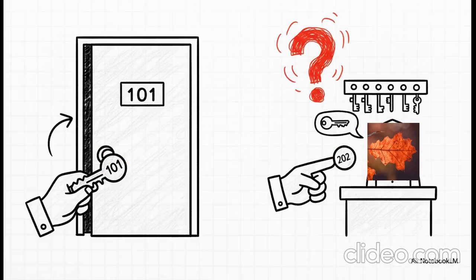Here's a great way to think about it. It's like you check into a hotel and they give you a key to your room, number 101. But the security is, well, terrible. You can literally just walk up to the front desk and say, hey, can I have the key for room 102? And they just hand it over. No questions asked. That, right there, is an IDOR vulnerability. The system just trusts your request without checking if you're supposed to be making it.